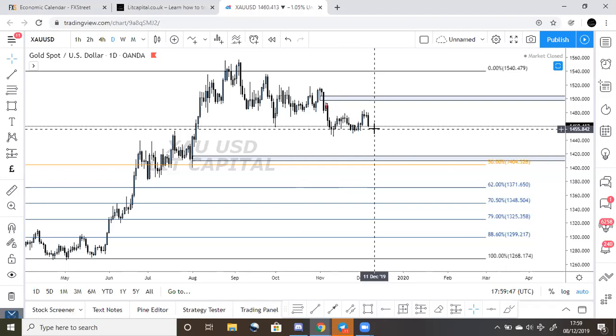Monday's not usually a day we look to trade, so we'll see what the market holds for us. Of course, we've got interest rates released this week, especially with the US dollar. It's been so weak throughout the past week that if the interest rate is good, we could see gold come down even lower. If the interest rate is poor, if the FOMC is poor, then we could see gold come higher. So there are a few different variables in the mix which could push the price of gold up and pull the price down. So we are going to sit tight and see what happens.